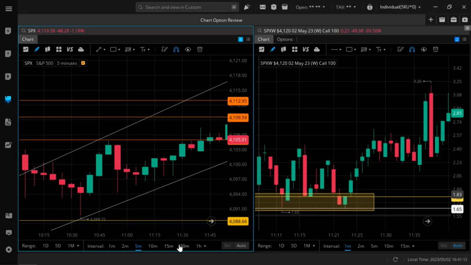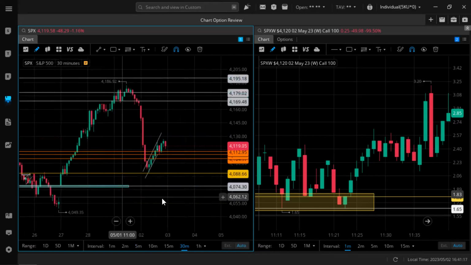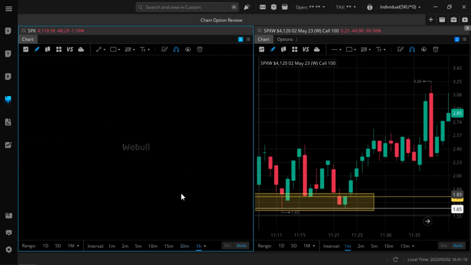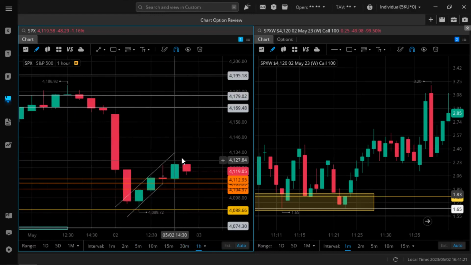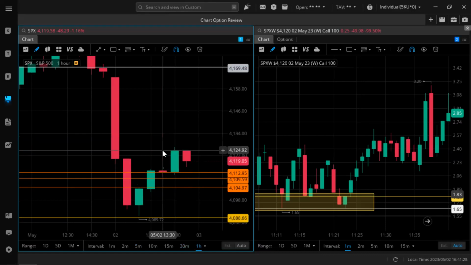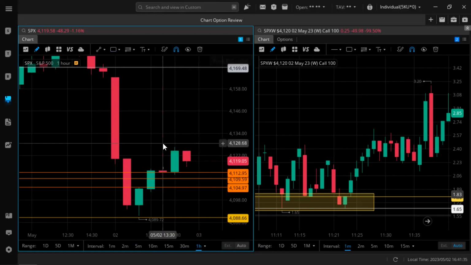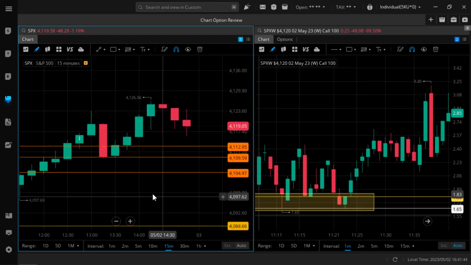If I switch this to the 30-minute or the hourly, let me scroll back, let me go to the hour. There we go. When we're looking at this on the hourly, this rejection right here is showing heavy selling pressure. That red candle with the wick right here. I can't zoom in anymore. When looking at the hourly, this is telling you we pushed up that heavy in the hour, but we sold back on the downside and people sold off. I'm looking at the wicks and where the candles fill at the end of that interval.